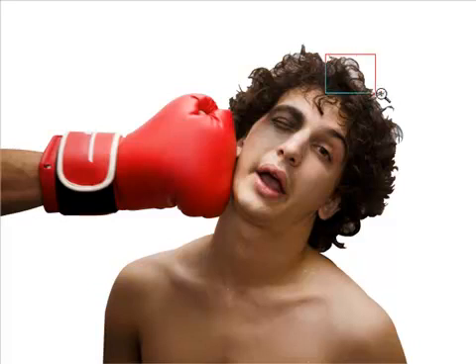The only problem here, of course, is that hair. I don't want that part of the photo to block whatever is put in the background. However the client intends to use this, I still want it to come out looking good — whether it's on a photograph, on a solid color, or anything else. So the way I do this is I create another small mask inside the photo and just trace the part that I want to eliminate. You saw that disappear — let me explain how that happens.